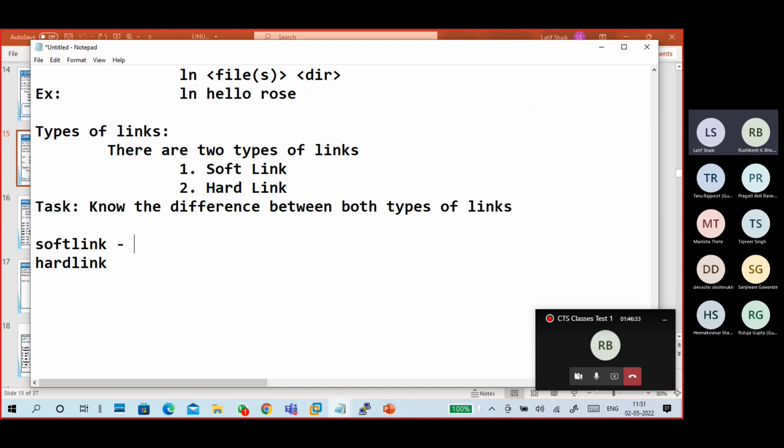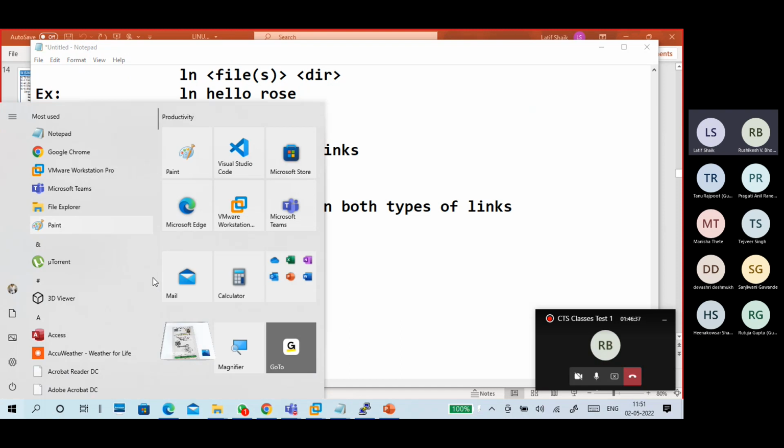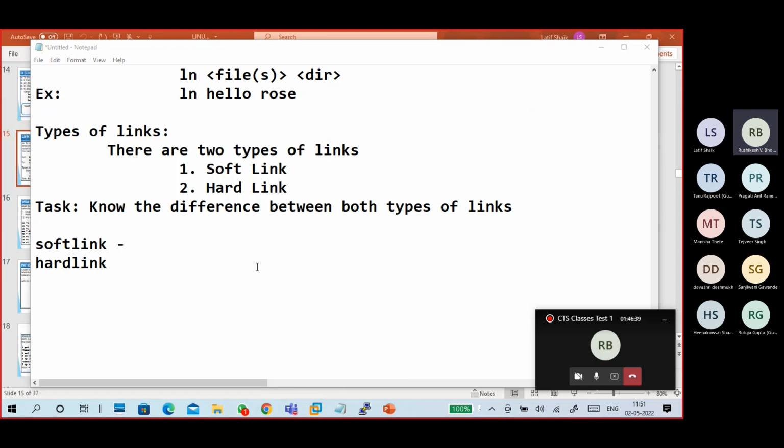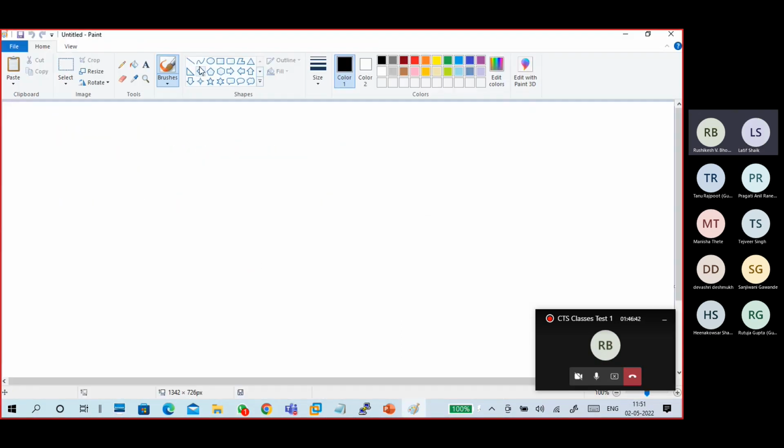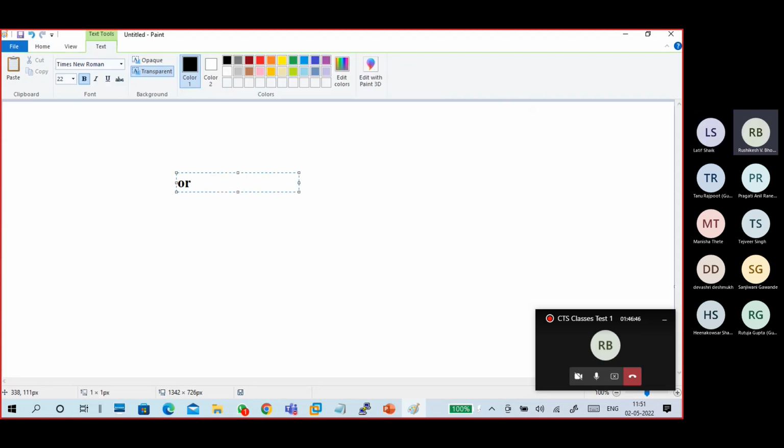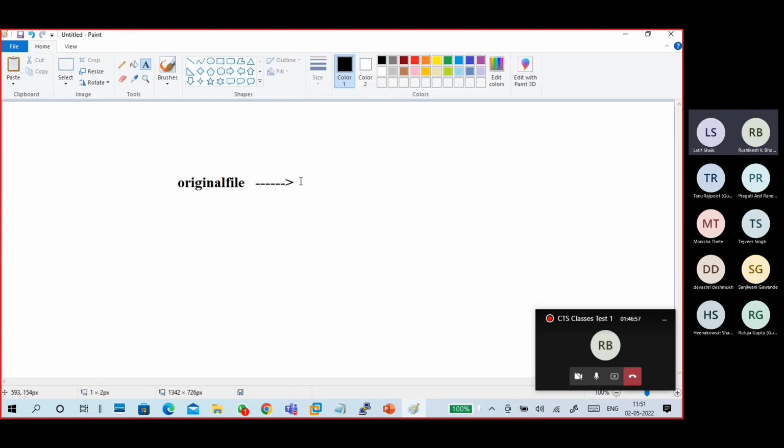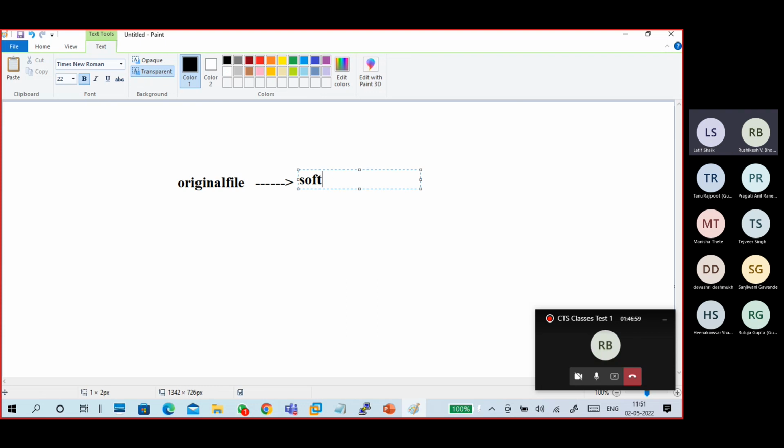Soft link file. One second, we need a paintbrush for explaining. Look here. I have a file. My file name is original file. This is the main file, the original file. Now I created a soft link file, named soft link file.